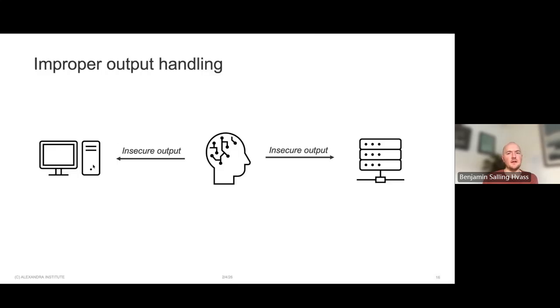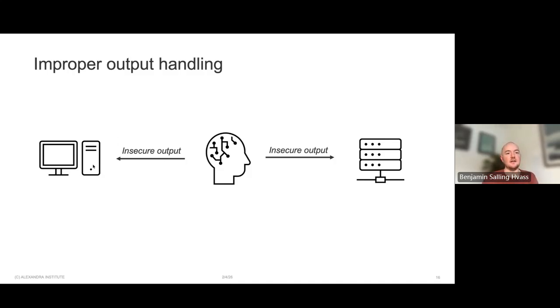Yes, and the final category of vulnerabilities I'll talk about is improper output handling. When you take output from AI and trust it and use it, then you risk doing something insecure, right? AI output is inherently random. So in the best case, you should treat it as malicious because it might contain basically anything.